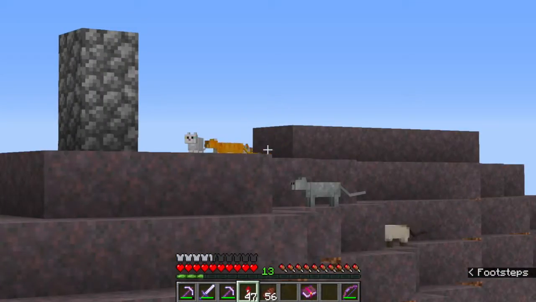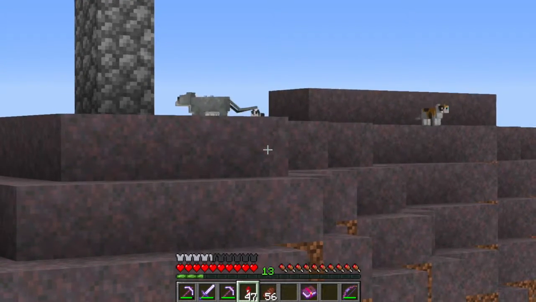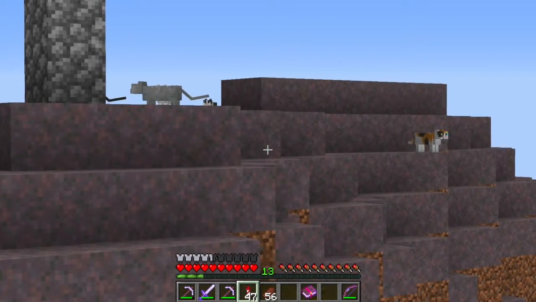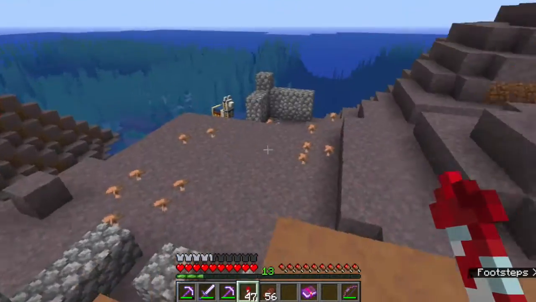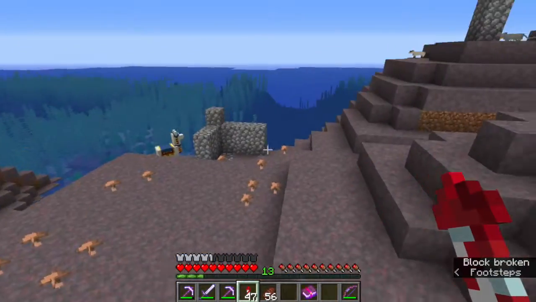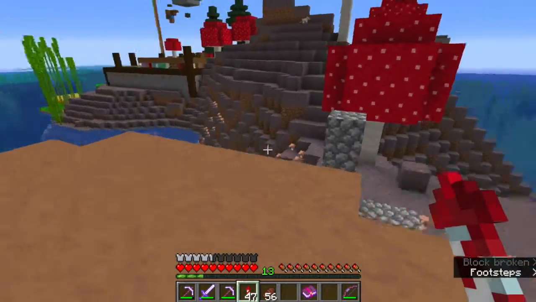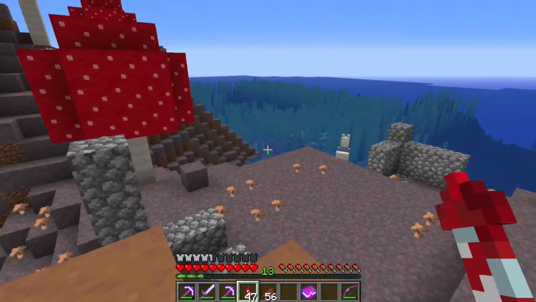Look how many cats we've got, man. We've got to figure out how to use these cats for our benefit. Otherwise, they just run around. Anyways, they're distracting cats. I'd like to have a little shepherd building, maybe with one of those automatic wool farms going. That would be pretty cool.